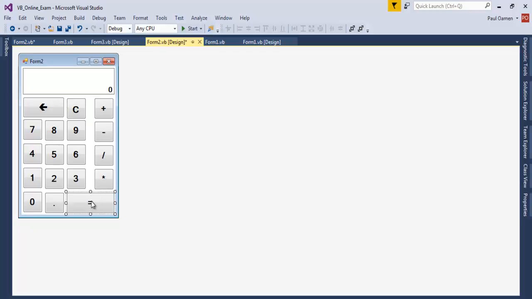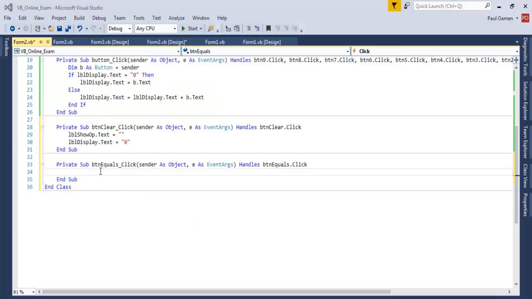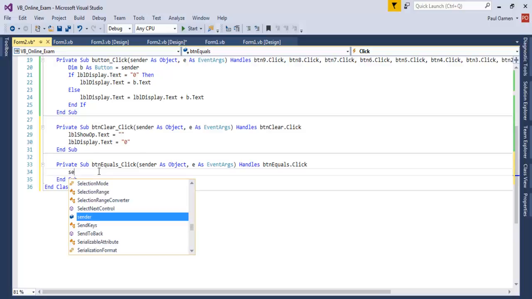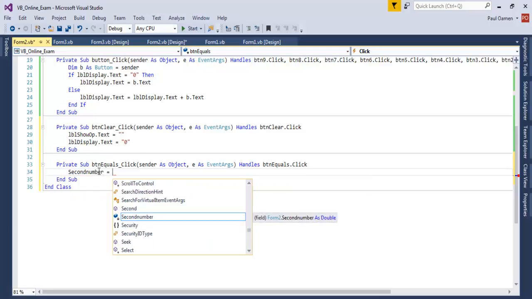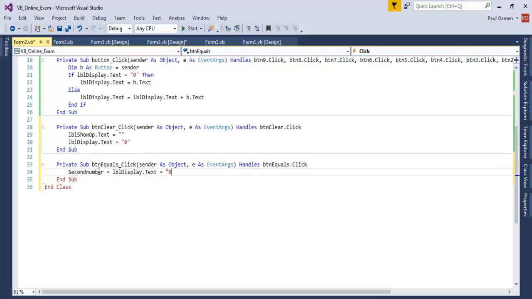Double click on equals. With the equals, we want the second number, whatever data is inside LBL display goes straight into second number right there.